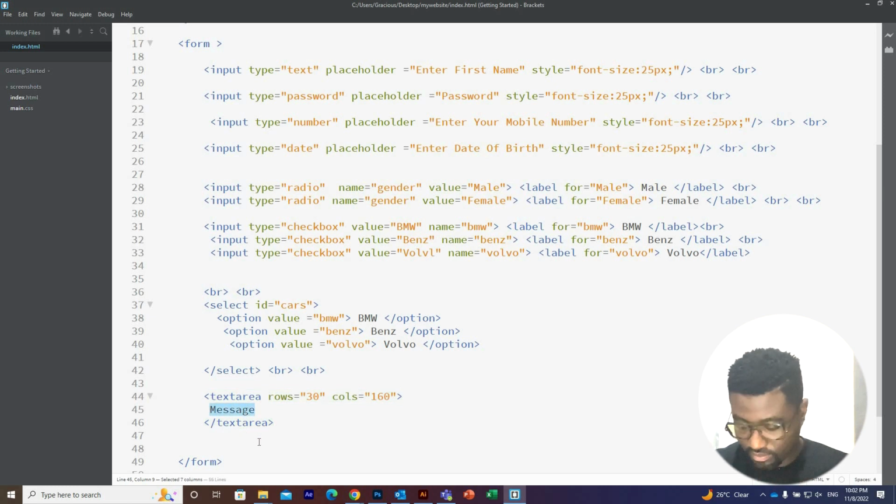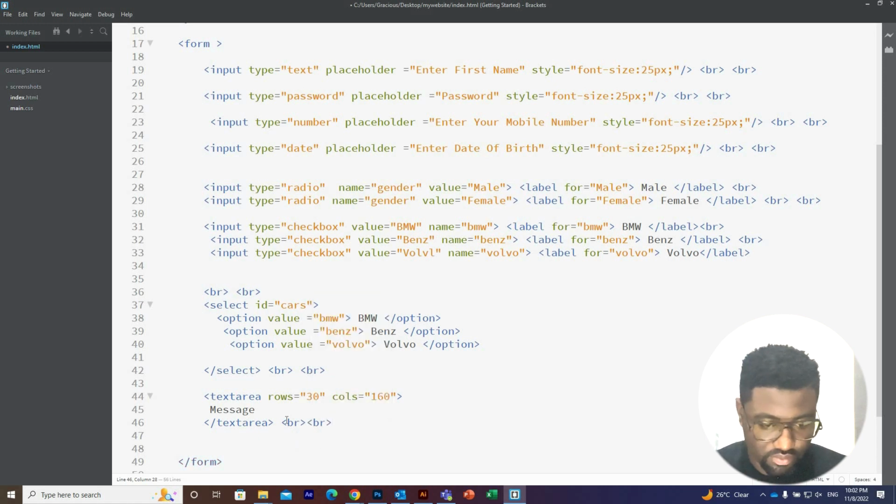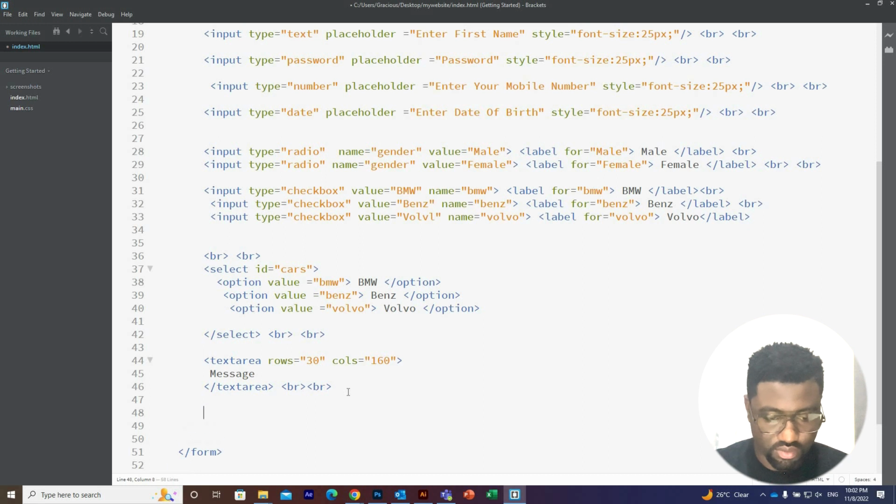Yeah, so this is how you work with text area. The next thing we'll look at is buttons. For that you need to use the tag button, and then inside type button, and then we put the value here.